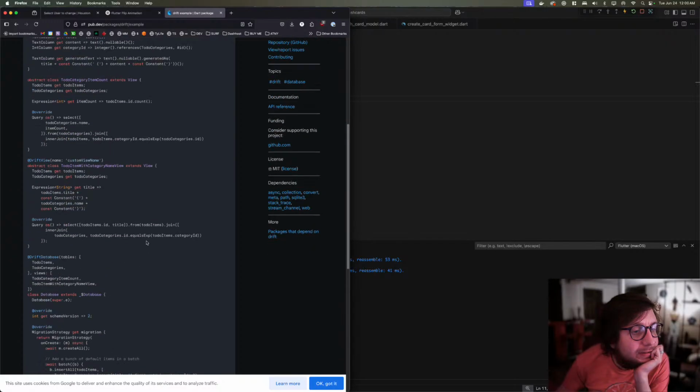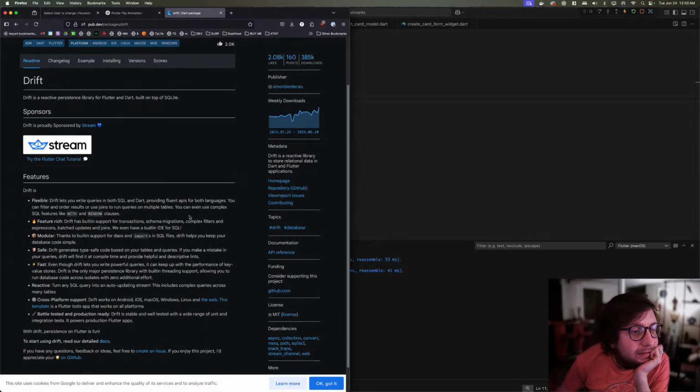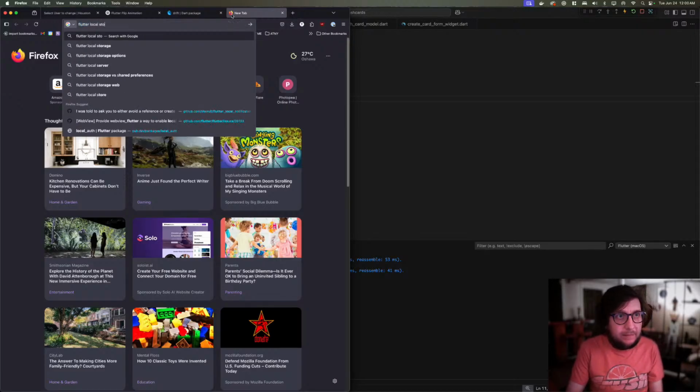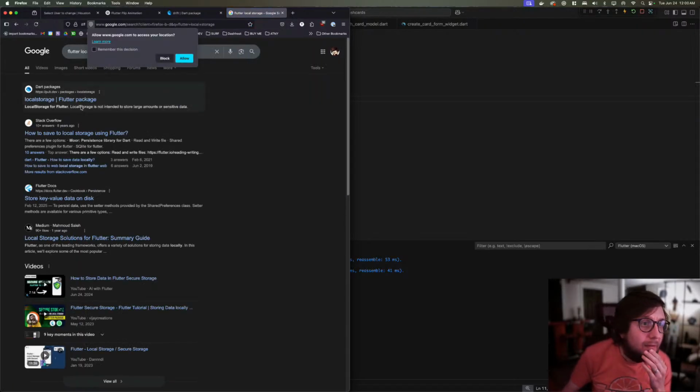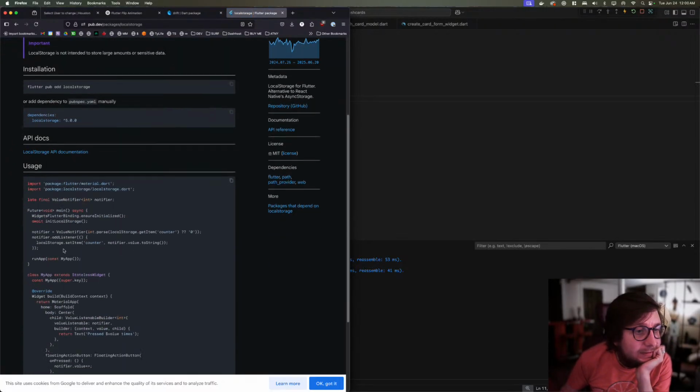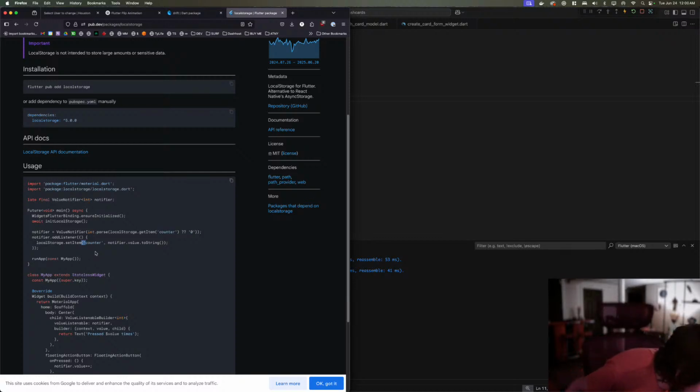Expression string. Yeah, I don't think we need a full SQL thing. Let's just look at the local storage package. Local storage set item.